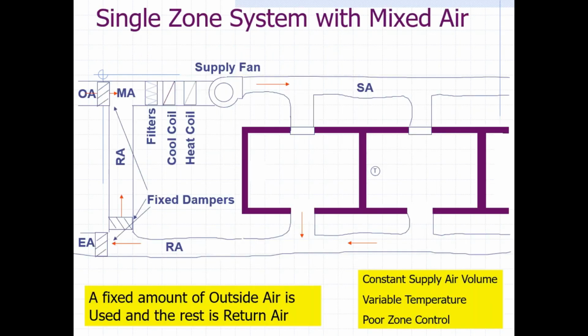So this is the same type of system, but here I've got mixed air. The only thing I've added is on the left, where you see that vertical, let's say duct, it says RA for return air. So we have outside air and we have return air, and there are these dampers, and it says fixed. Well, I guess these are fixed dampers in this case. So it's taking some return air and some outside air, and then it goes through the same process. It goes through a heating, cooling coil, and delivers the same temperature to every zone.